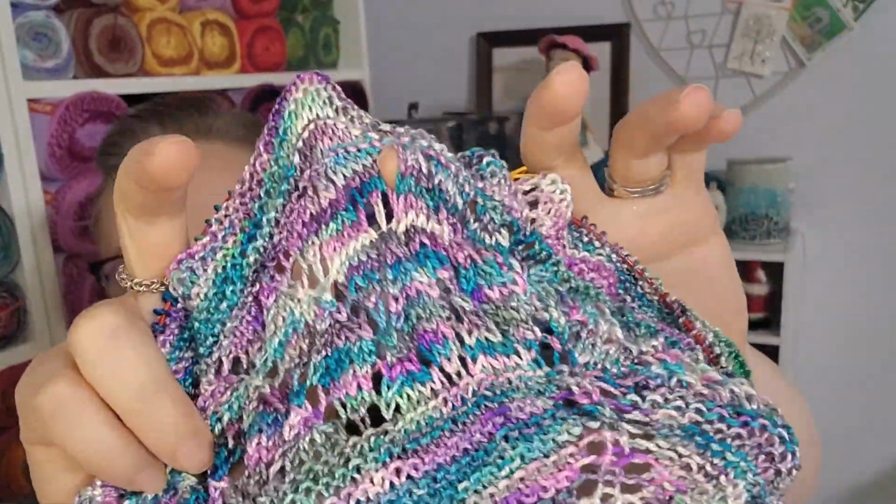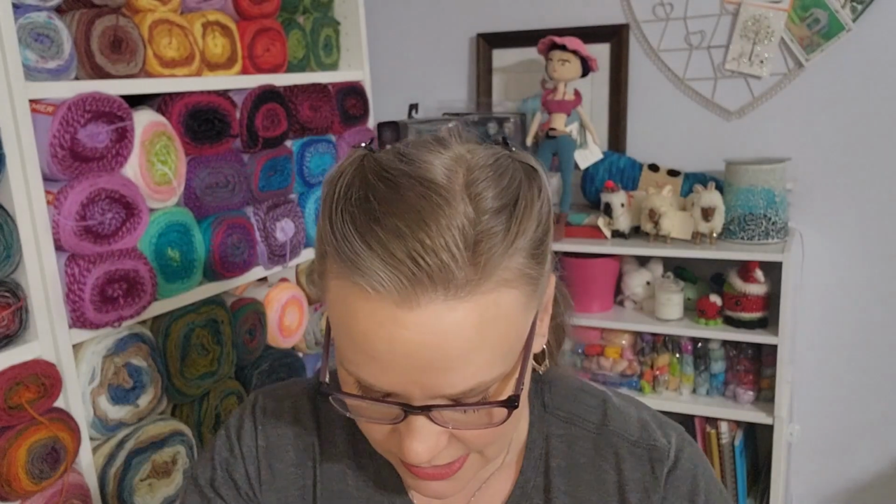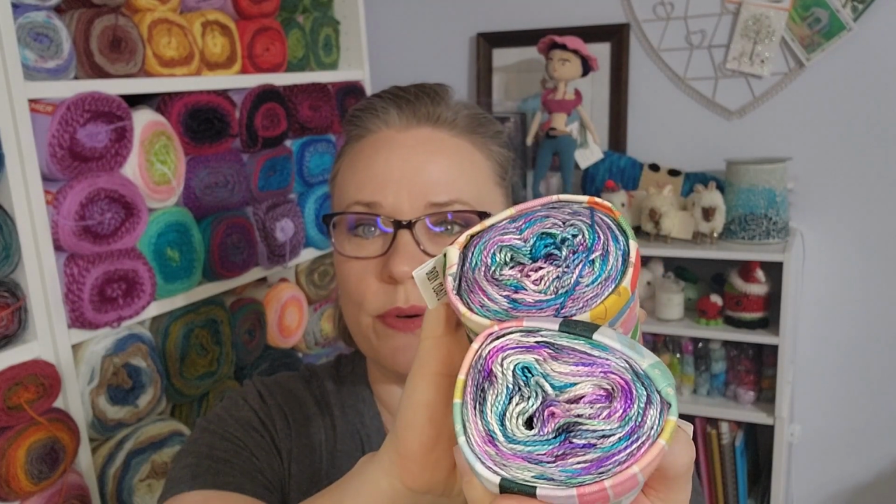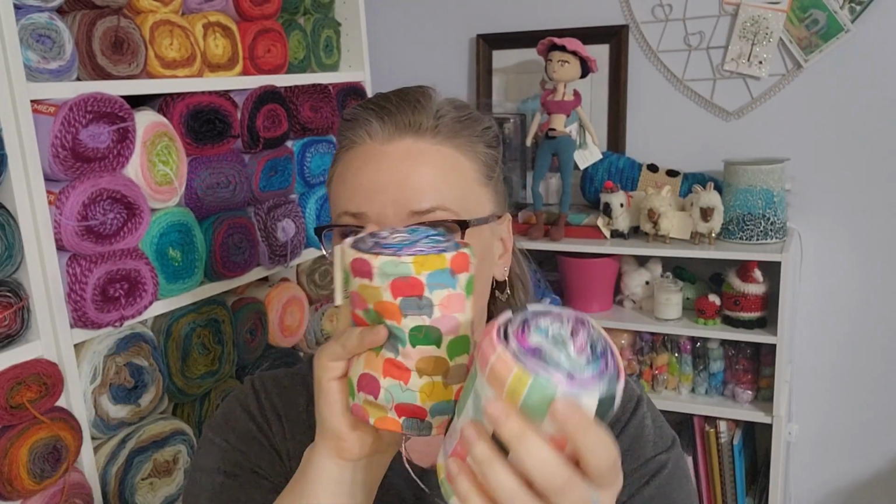It's a beautiful lace pattern shawl. I still have my lifelines in there, obviously. But it's 2 skeins of mulberry silk in this beautiful Northern Lights color. I'm alternating skeins, which is why they're both attached to the project. I wanted to make sure that I wasn't getting any kind of pooling on this.